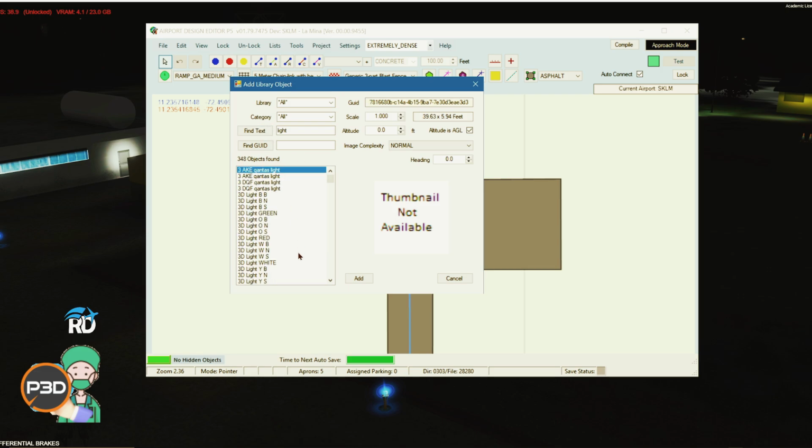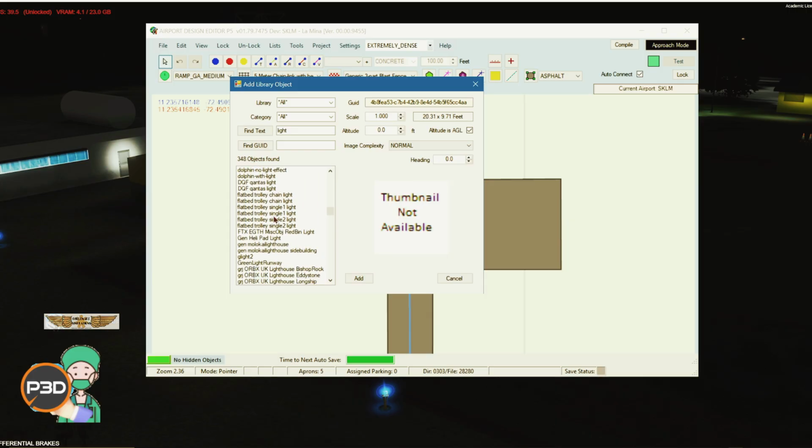So I don't, and to be honest, sometimes you won't get a preview of what it looks like. So it's kind of an experiment almost in seeing which one will look the best. And sometimes just even looking at the name will give you that. And really what we want is, here we go, a light pole.